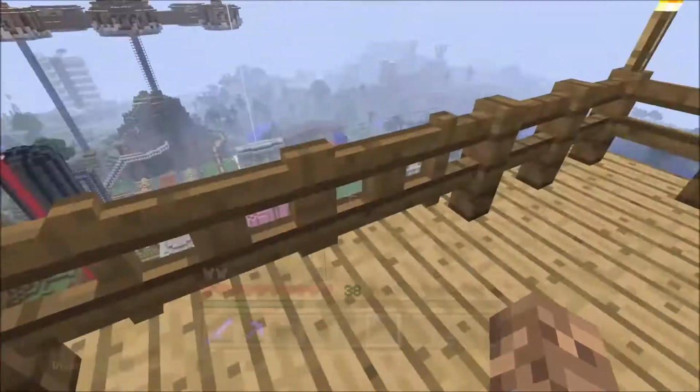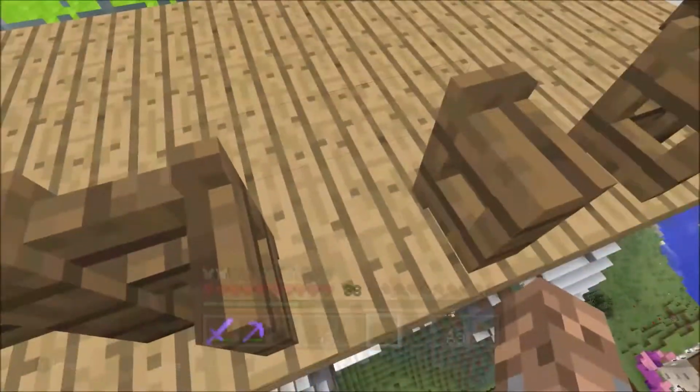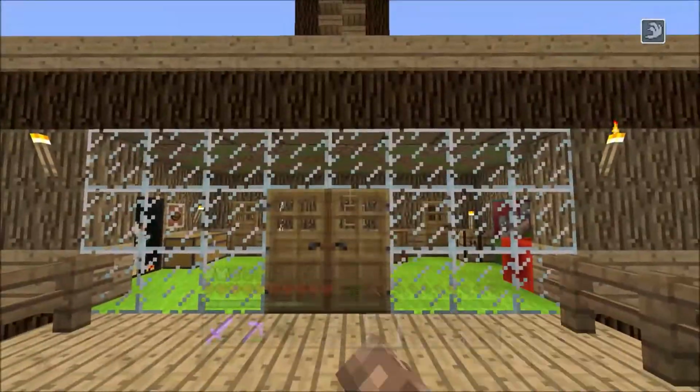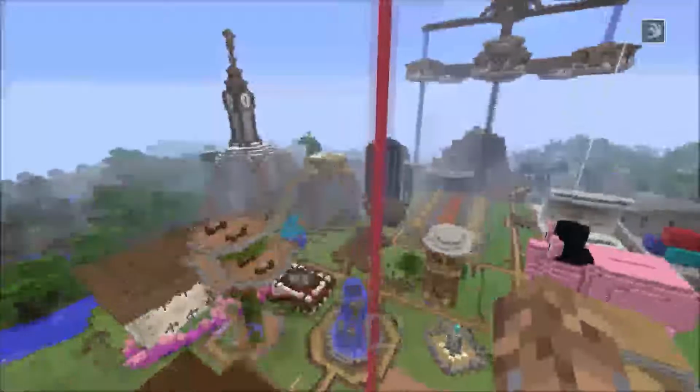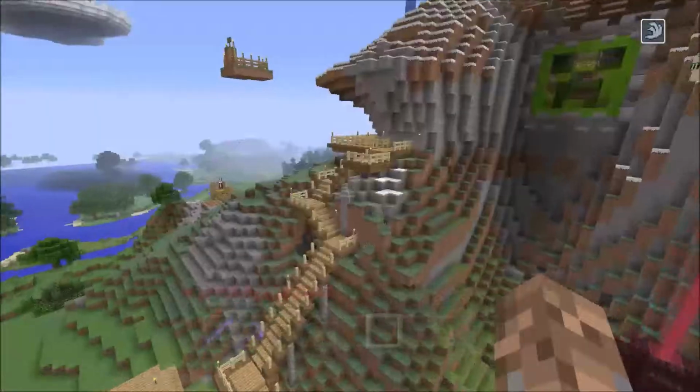Today I have a couple things planned, mainly to finish off our tour from yesterday. And to start off, we are going to be touring my magnificent house. Also, if you're wondering how I'm flying, I got Elytra. Yay.